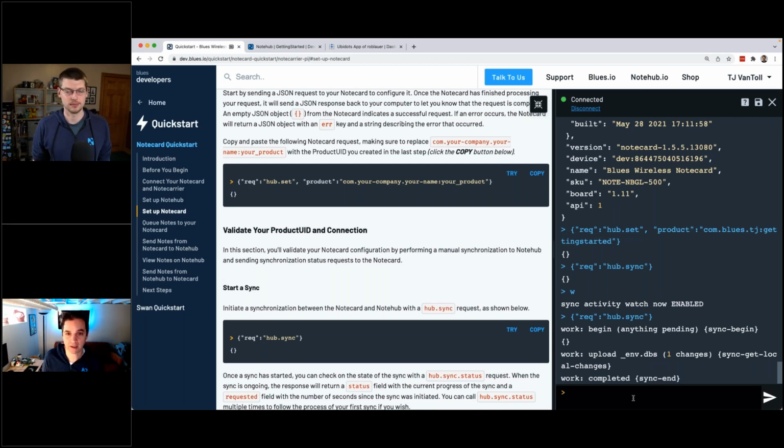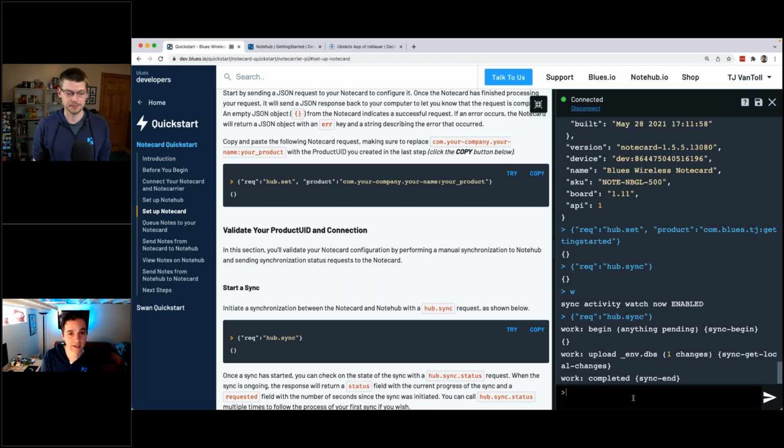Another question about external SIMs. In case we weren't super clear about this, there is an embedded SIM on the Notecard. So it's all burned in when the device is manufactured.